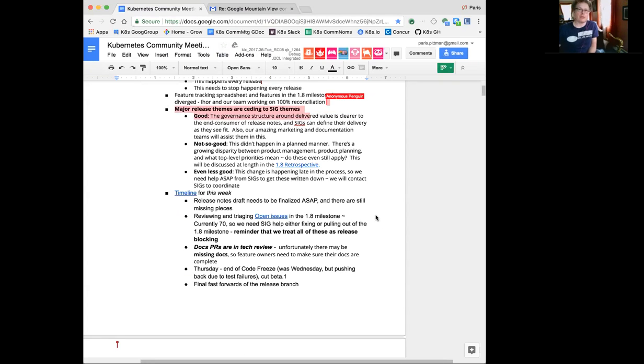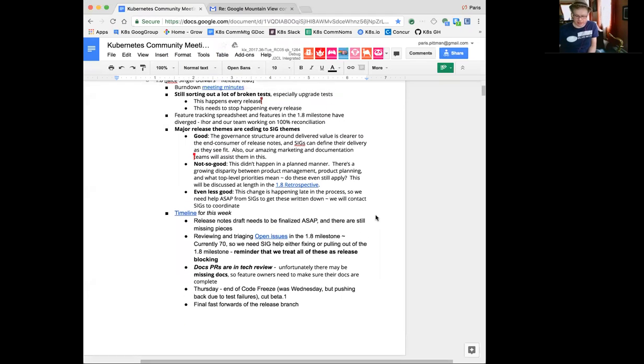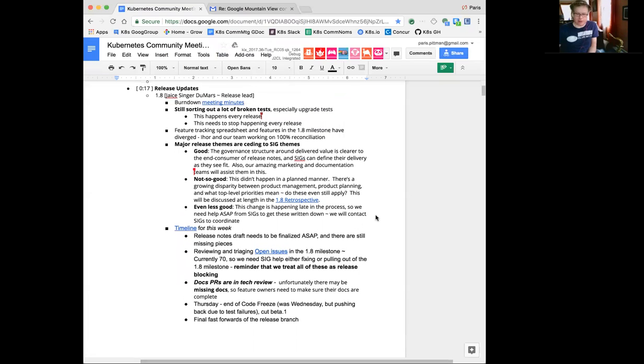I have my own thoughts about why that is, and we've talked about it in the burn down meetings. But I think the nutshell is we're actually seeing the governance structure around SIGs coming home to roost. And what that means is that SIGs continue owning more code, continue owning more tests, clearly owning the process around the code they're delivering. So the idea of a centralized feature management process feels like it's a little out of sync with what's happening in this release. So that in some ways is good.